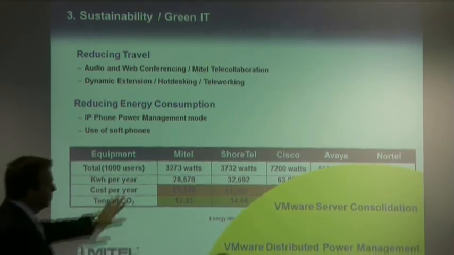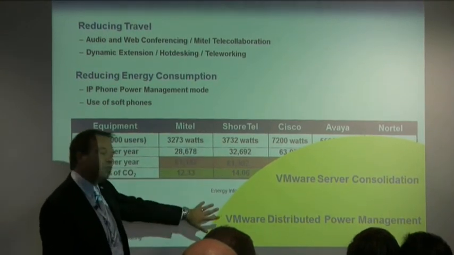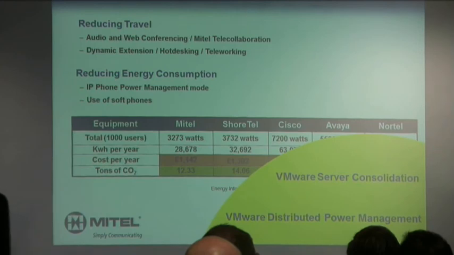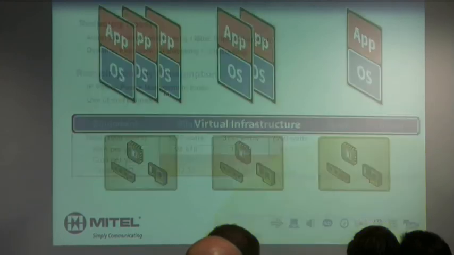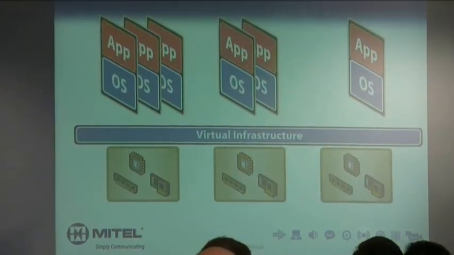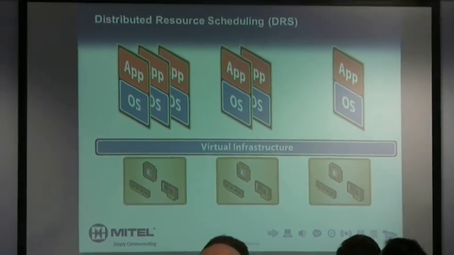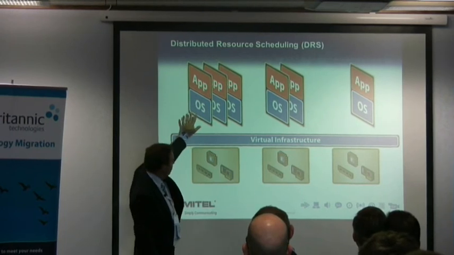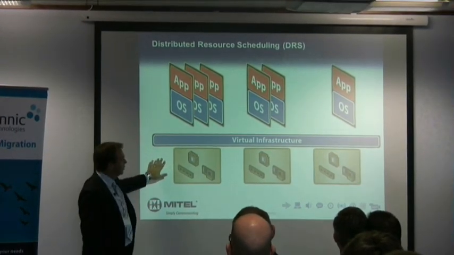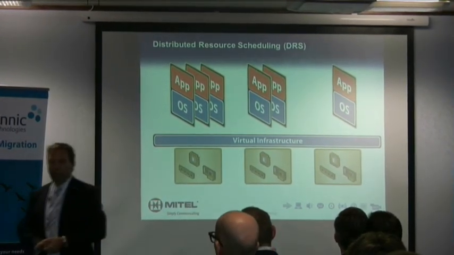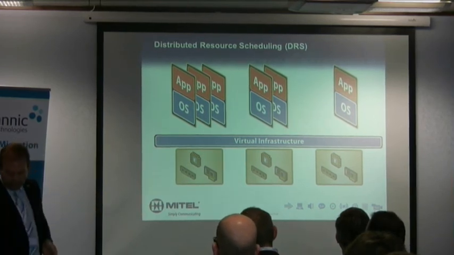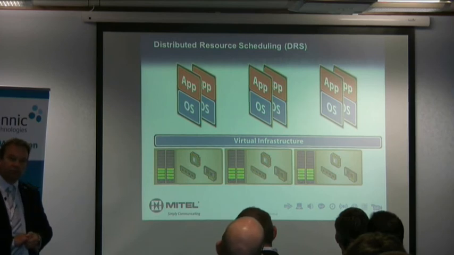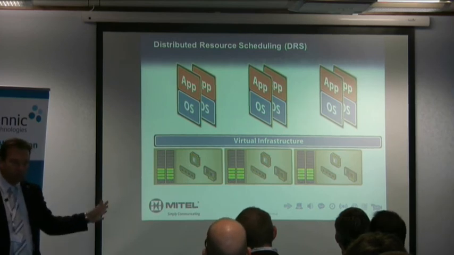big gains from this server consolidation piece, but also some really clever features within VMware that help you to manage power. So there's a feature in VMware called distributed resource scheduling. So imagine for a moment, for some reason this application here becomes very busy, starts to load this piece of hardware up beyond a threshold that you've decided. Then what it can do is automatically move that application across onto another server to balance that workload.